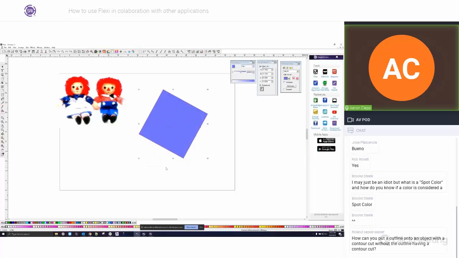Just like that. And if I select this image or this file, go to contour cut, I could now use cut contour 6, and Flexi will recognize that as a contour cut, even if we send it into Production Manager.